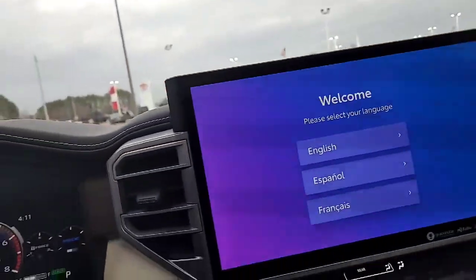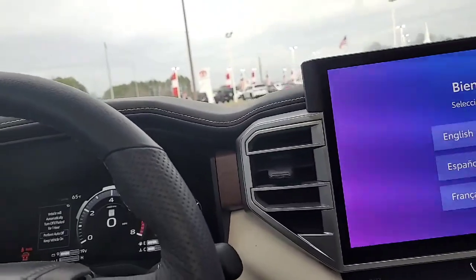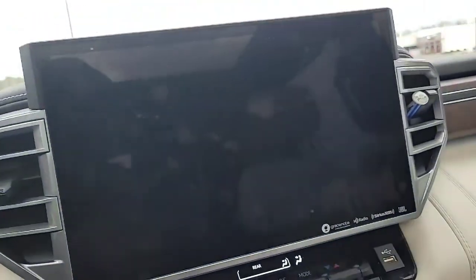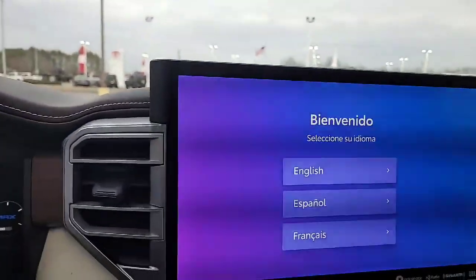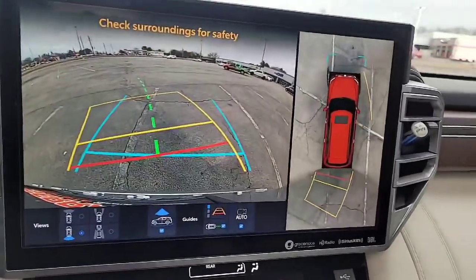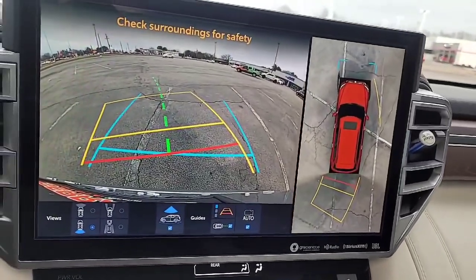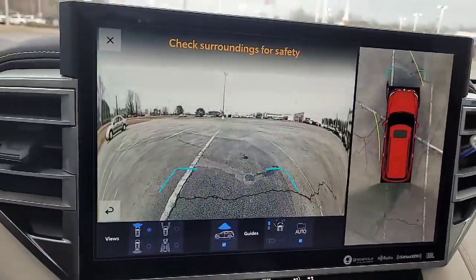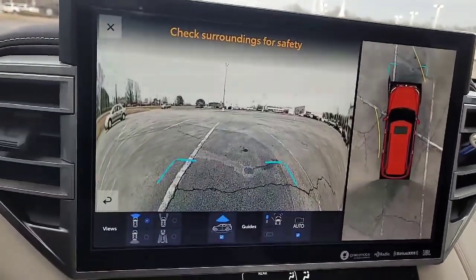It's a hybrid vehicle, so it's very quiet right now. I hit the gas so it'll start up. It does have the surround view camera. If I put this car in reverse, you'll see that not only does it have the backup camera, it does have another camera that shows you all around your vehicle. If I put it in drive, it does the same thing — it shows you the front and all around. You don't have to worry about curbing your vehicle.